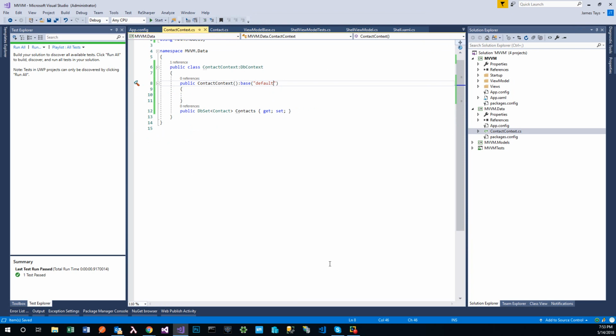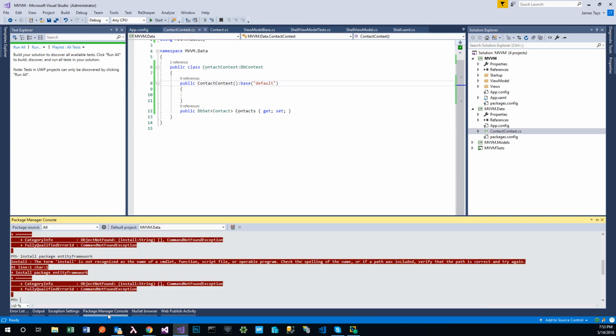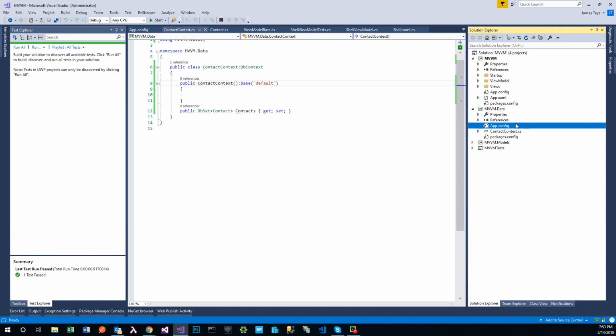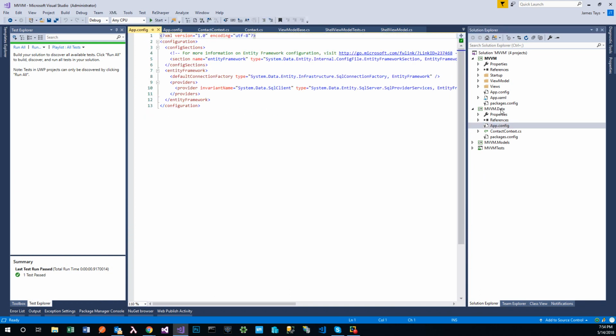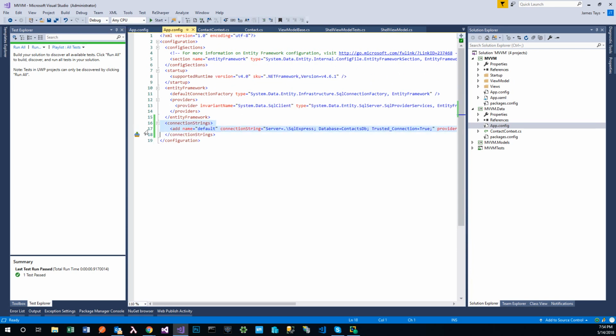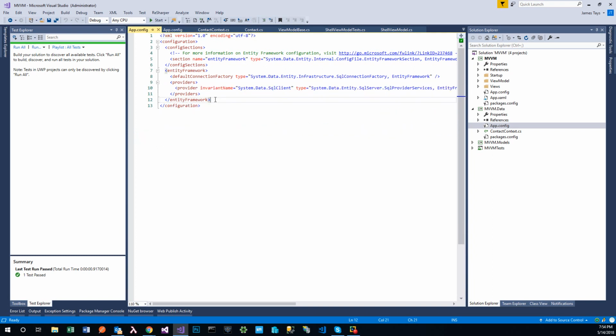Alright, so now we can go back to Package Manager Console. Make sure you're on data, okay, and just simply, because they're in separate projects, you need to make sure that you go to this app config and you copy your connection string and put it in here.